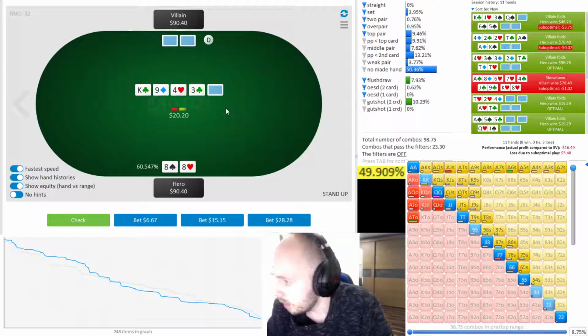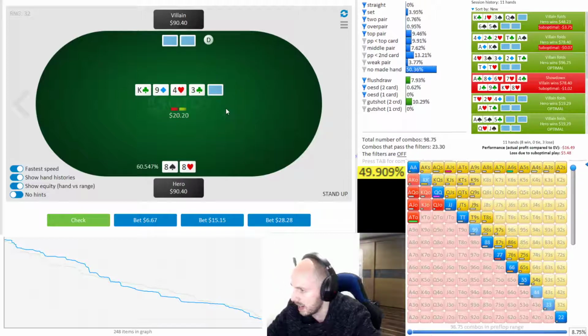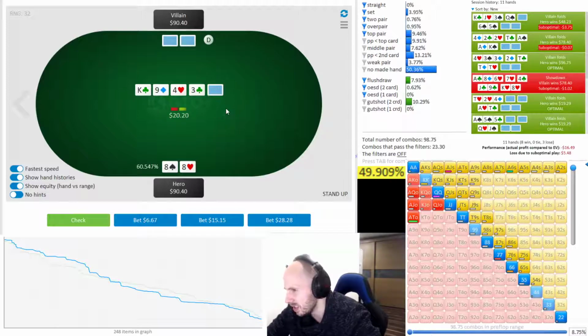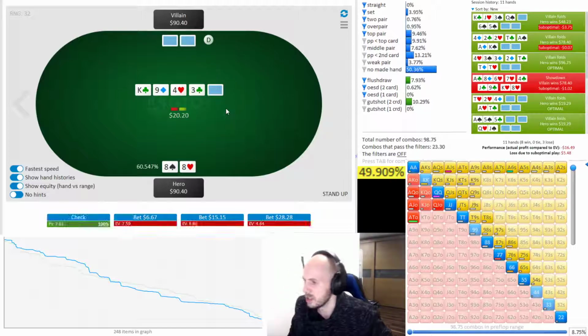On a 3, after a check back, I think we do want to start betting this hand. It doesn't really make much sense to keep on checking it. Although maybe, I mean, he's saying he has a hand that he wants to give up, and maybe betting doesn't really accomplish much. If I think about the sizes in my range, I don't really think I want to use a small sizing on these turns. It doesn't really make much sense to do so because I'm not betting often. So I would want to go for bigger sizings, and 8 doesn't really fit in there, so I think it's just going to be a check. Yep.